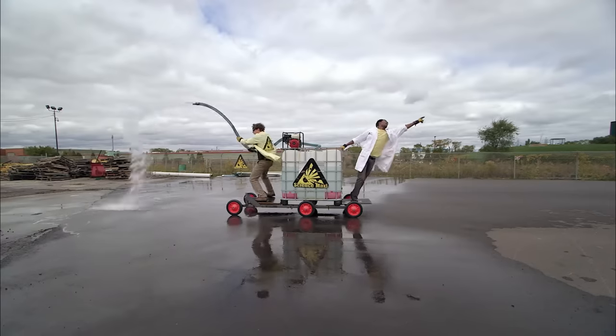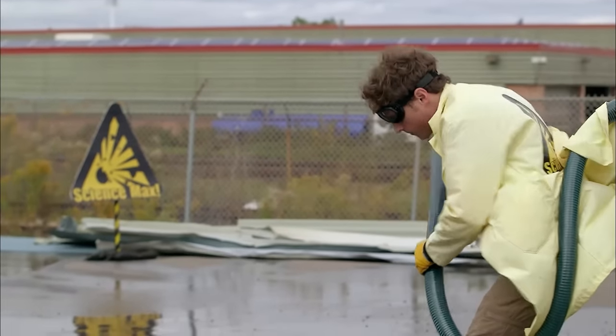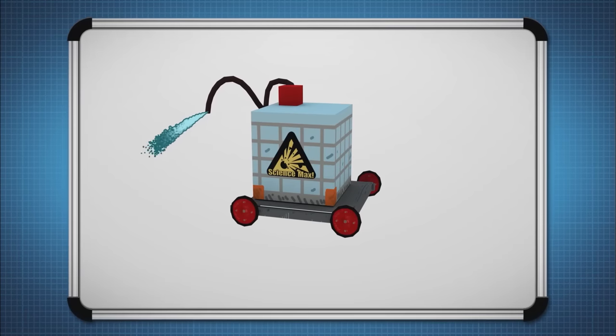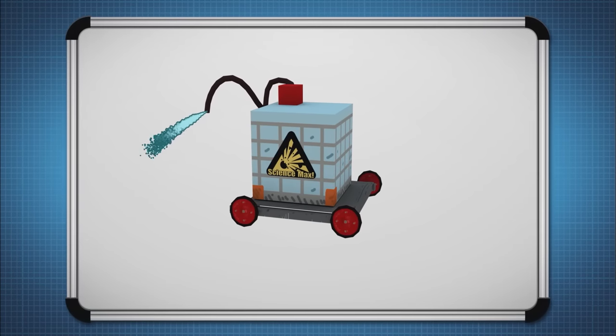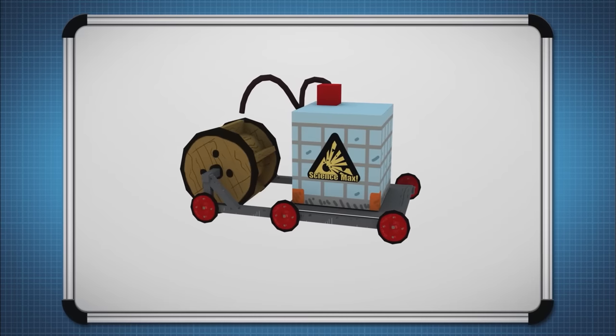Woohoo! Our maxed out water car didn't work so well. The main reason is that much water is heavy. 720 kilograms. So Anthony and I have a plan. Rather than rely on the force of the water going straight out the hose, we're going to put a water wheel on the back of the water car.